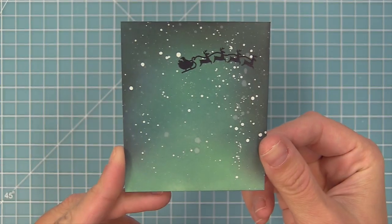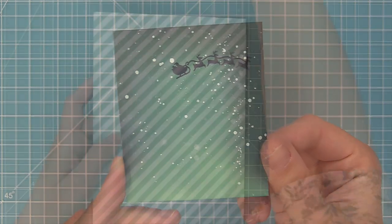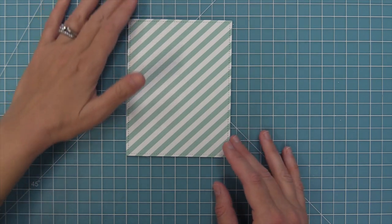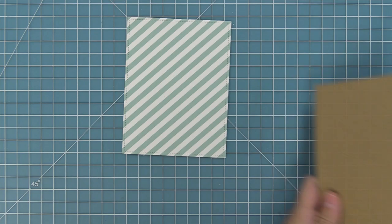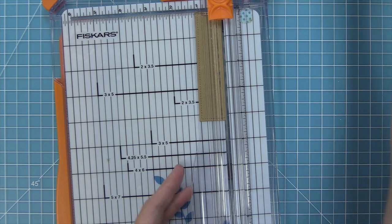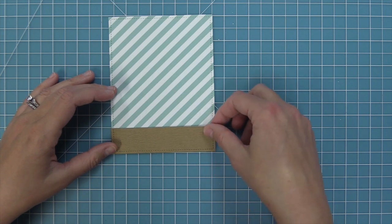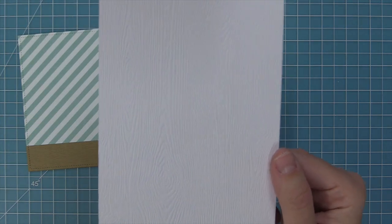Isn't that so pretty — such a unique night sky. It has a green look but Mindy mentioned that when you put blue with it, it picks out the blues in those green colors. So we're taking some Let It Shine paper, die cutting it with the largest stitch rectangle — it has blue in it that will bring out the blue in the sky. We're also die cutting some wood grain cardstock with that same stitch rectangle and trimming it to about an inch for the floor.